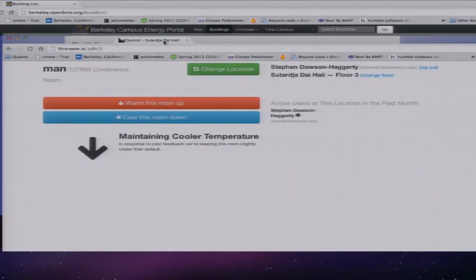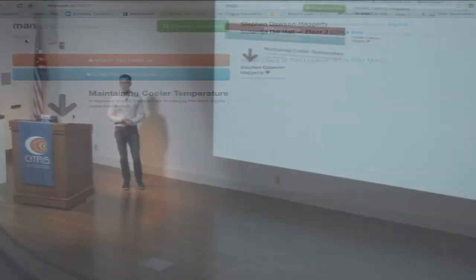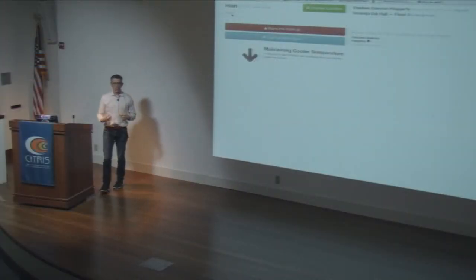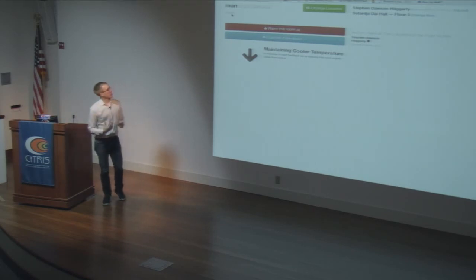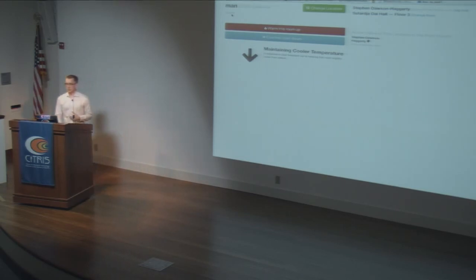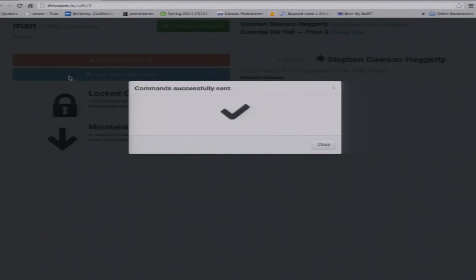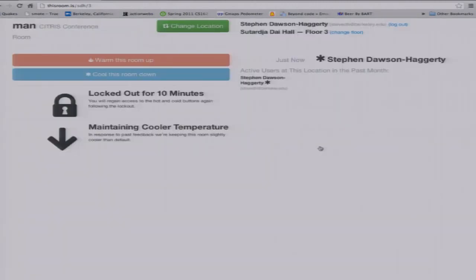Another cool one we've built is using a ton of data from this room comfort control application that's live in Sutardja Dai right now. And so basically what this lets you do is go to a web page, look at the room you're in right now, this is the room we're in right now, and ask the system to make a change to the building management system for you right now. So I'm not totally sure if this will work, but I just told it to cool us down in here because maybe it's getting a little stuffy. I can hear it already. And what that's actually doing is closing the loop, to a large extent using sMAP to grab the data, figure out where the actuation points are, send them commands, and initiate a command sequence that's going to open the air damper in here and stream us in cool air.